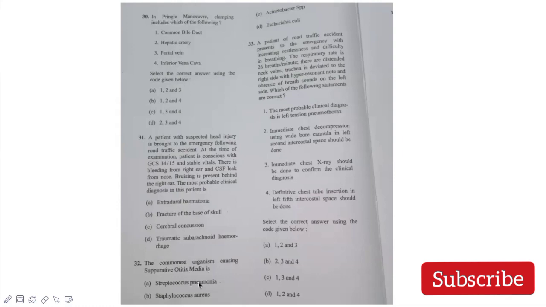Commonest organism causing suppurative otitis media is Streptococcus pneumoniae. A patient in RTA presents to emergency with increasing restlessness and difficulty breathing. Respiratory rate is 26. Distended neck veins. Trachea deviated to right side. Hyperresonant note and absence of breath sounds on left side. This is left-sided tension pneumothorax. What we do in tension pneumothorax is immediate needle decompression. Whenever you suspect tension pneumothorax, you do not have to do chest x-ray. While you're doing the chest x-ray, the patient might collapse. If you have clinical suspicion, you go for needle decompression initially, then chest tube should be inserted. Answer is 1, 2, and 4. We do not do chest x-ray.